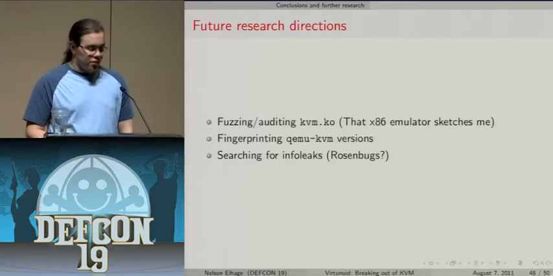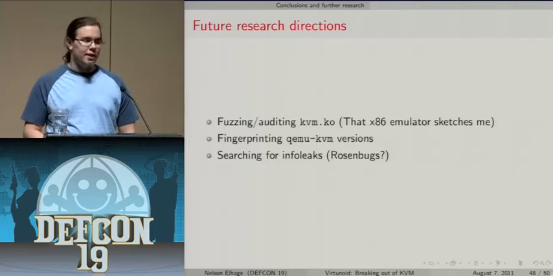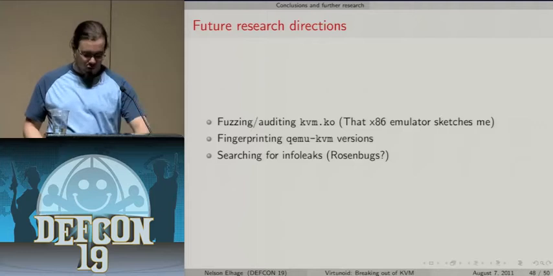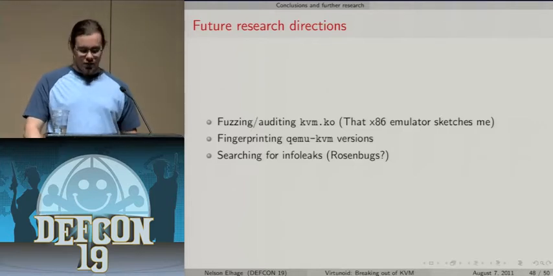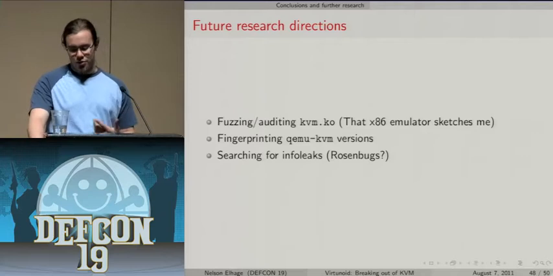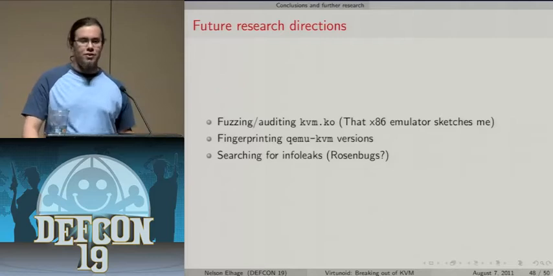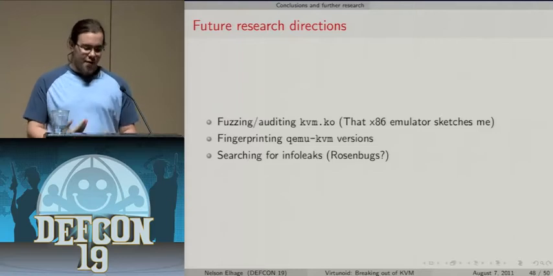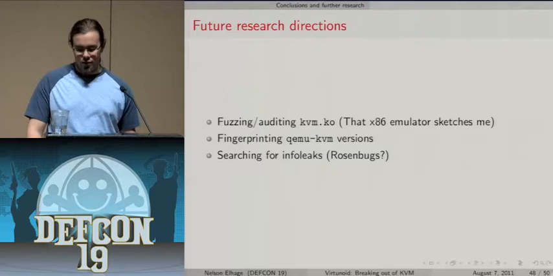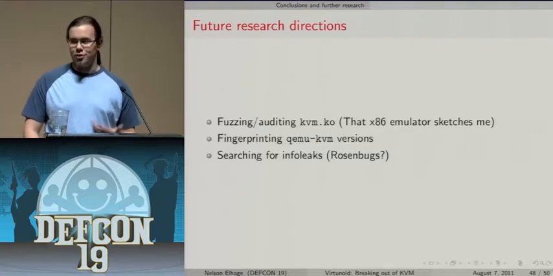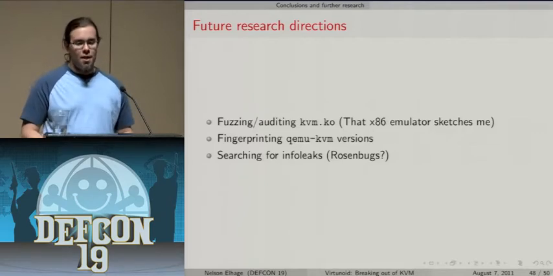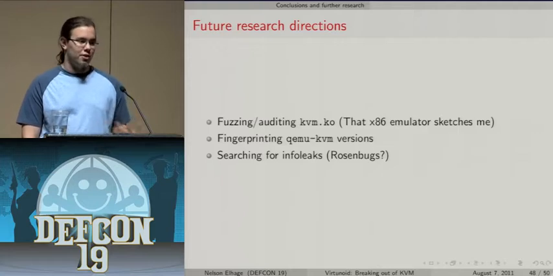And then another question is, what do information leaks in QEMU KVM look like? Assuming that we get things built as fully randomized, we're going to start wanting to find information leaks to extract addresses in order to write these kinds of exploits. Is there a whole class of information leaks that we haven't realized yet, or whole classes where the standard idioms that QEMU uses for communicating with devices have a tendency to leak addresses in a way that we hadn't realized, analogous to Dan Rosenberg's work on the Linux kernel, where he demonstrated that as small as a 4-byte leak of uninitialized memory can reliably be used to deduce kernel addresses with a bunch of cleverness.